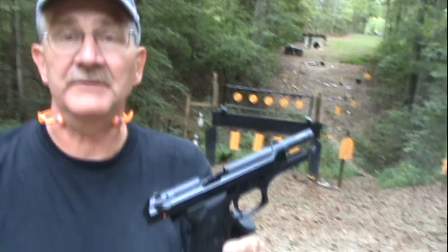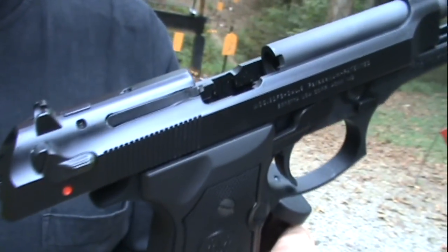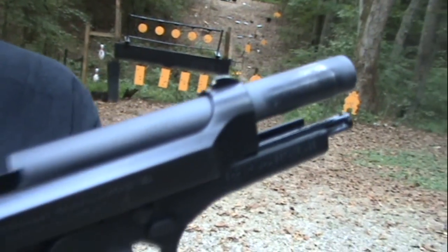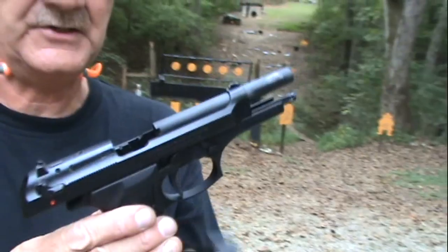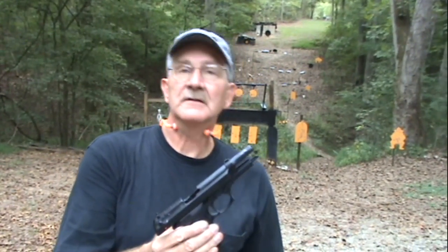All right, 9mm Beretta 92 FS. For some of you, it's your favorite gun, and we just thought we'd get it out and do a little chapter 2 and slam some lead down range. Hope you enjoyed seeing that gun in action, particularly if it's one of your faves. And that's about all the lead I guess I'll sling through it today. Life is good.